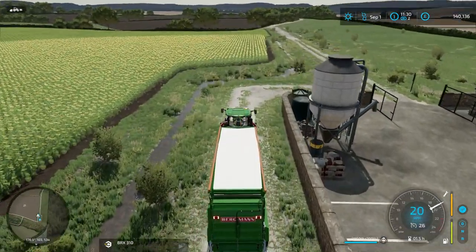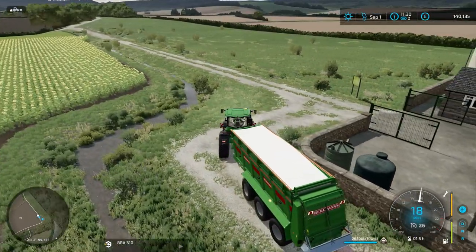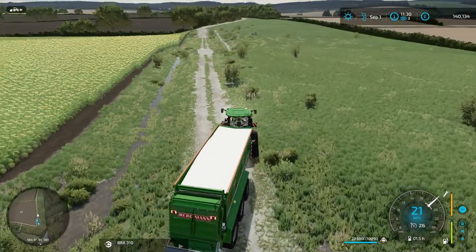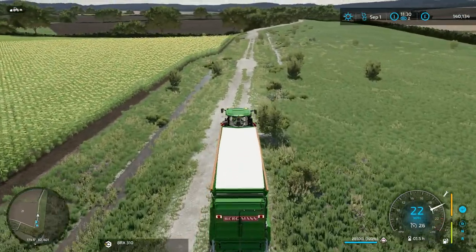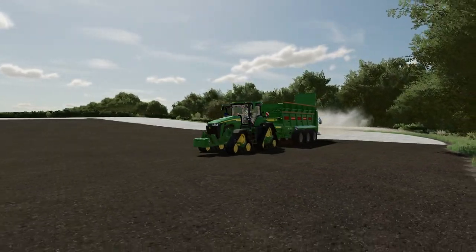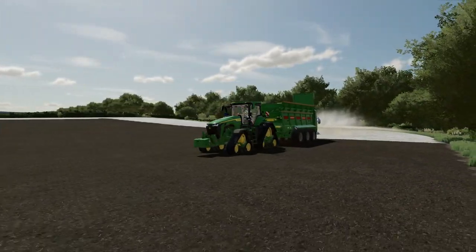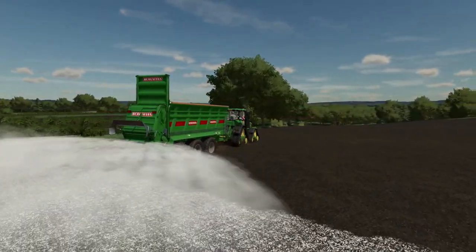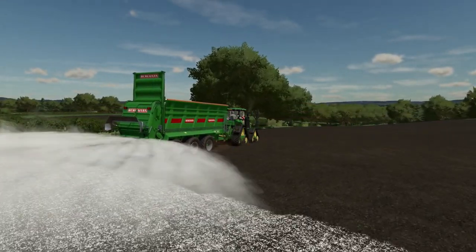The gateway to field 19 is kind of down the bottom of the lane, sort of closest to the church. So I think it might be a bit of a squeeze trying to get in there, but hopefully we'll be okay. Now we're going to be using Courseplay again. So the hell, it looks great, doesn't it? That 8RX with that big Bergmann spreader on the back. So I'm going to leave this to get on with this, and then we're going to see if we can get some of that straw sorted out.